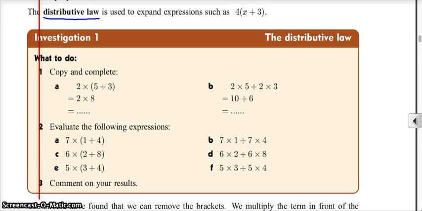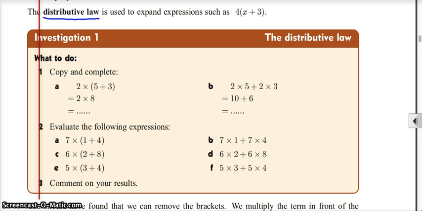Now, with distributive laws, there are 5 of them that we'll go through. With any rules or laws, all you have to do is memorise them. Once you memorise what they are, the only ones that have trouble with these distributive laws are those that don't take the time to remember them. So we're going to go through the first one today, and the beauty of what we've done in the previous 4 weeks is it starts to use language you've heard before. I know you've heard it because I introduced it to you.